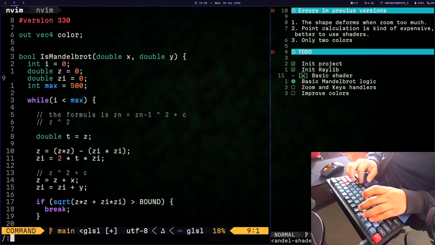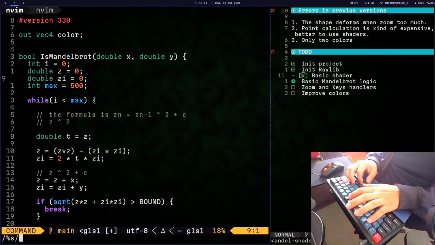Instead of double, I'm going to use float.